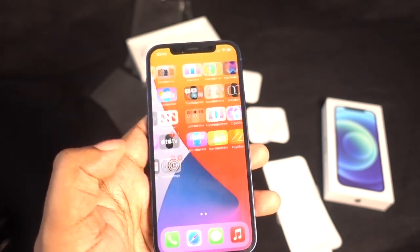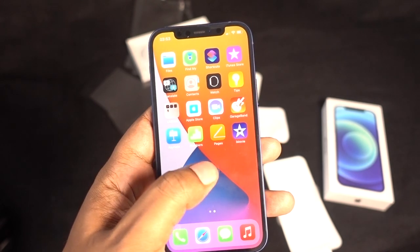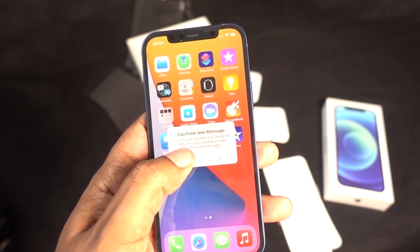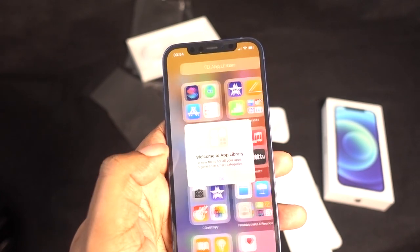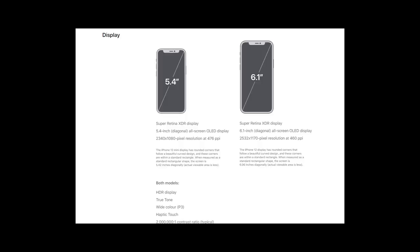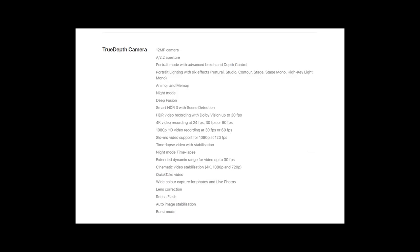All right, so this is iPhone. Here's the apps that you start up with. They got the Watch. GarageBand is pretty new, I haven't seen GarageBand before. Keynote, I don't know what Keynote is. Your network provider. Okay, so I have to set up a lot of things. So there's so much. This looks identical to my iPhone XR.